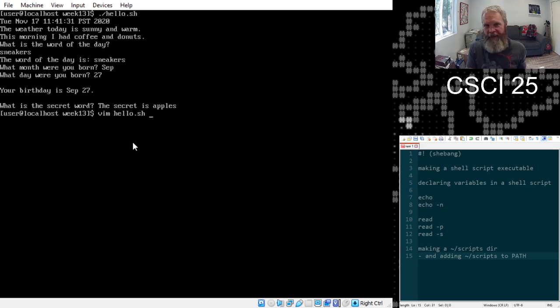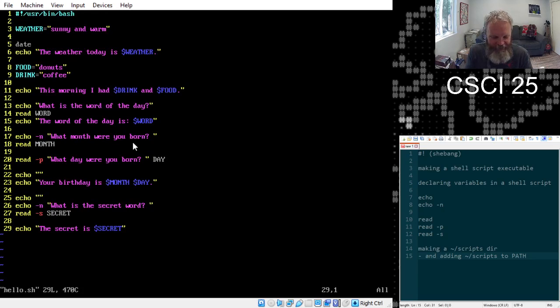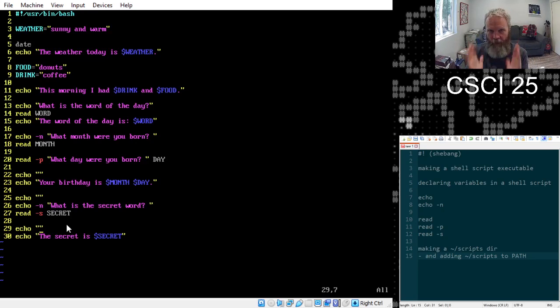Although be careful of things like that where you're asking people for, if you're a system administrator, I'd shy away from asking them for important information like that. You just never know. Okay, so before I print the secret, I'm going to put another blank line in there. So that was all that -S stuff. Okay, so one more thing in the script, and then we will put this script in a folder on our path so you can see how that works.